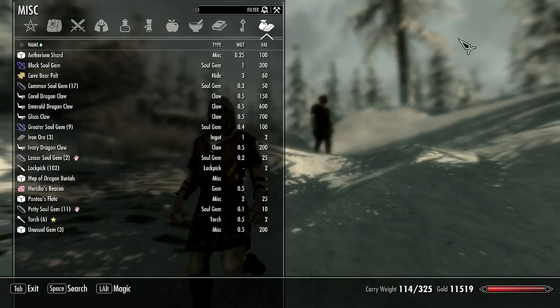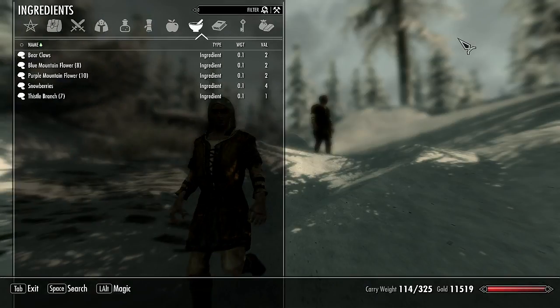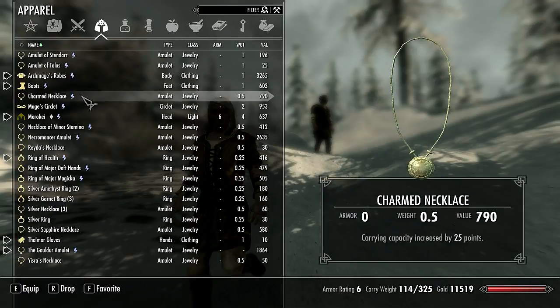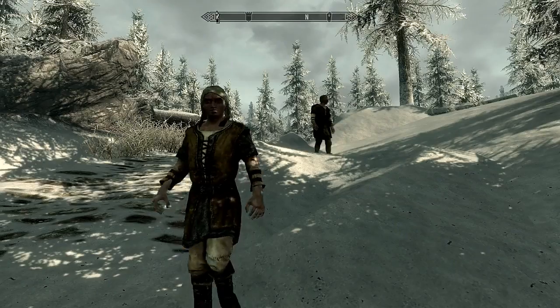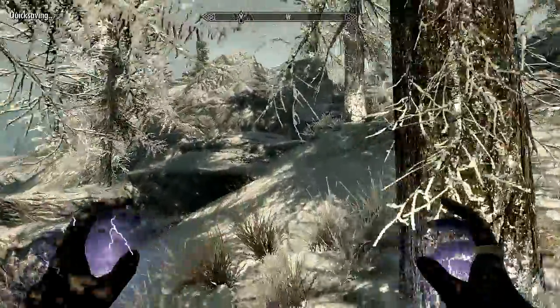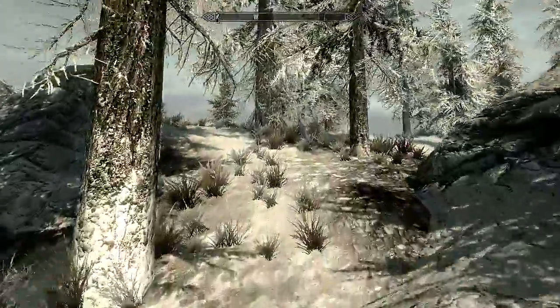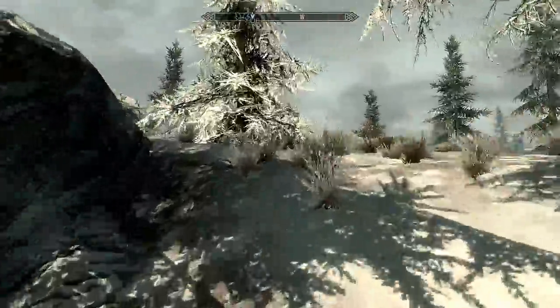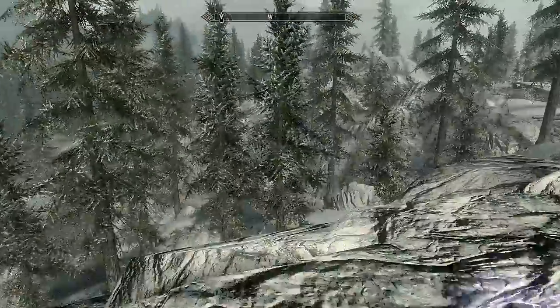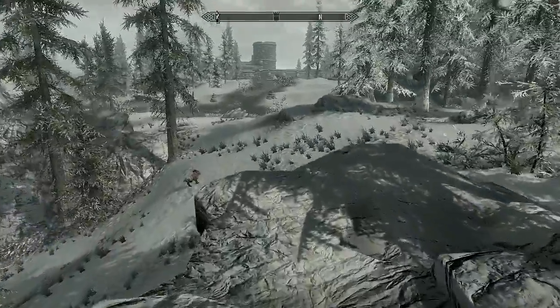Depending on your choice, different things can happen there. I wanted this because of the Charmed Necklace. Carrying capacity increased by 25 points, so we can now put a simple necklace on when we have to carry a few more things. Also, I might just disenchant this, because that's a good ability to have. It's a valuable ability. Not sure how valuable it is compared to sneaking. It might be a good thing to add to enchantment in general, to increase their value further.